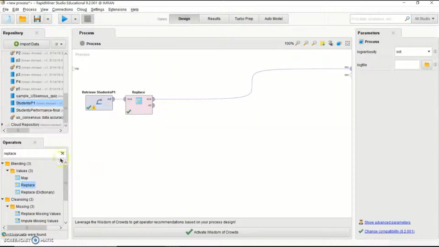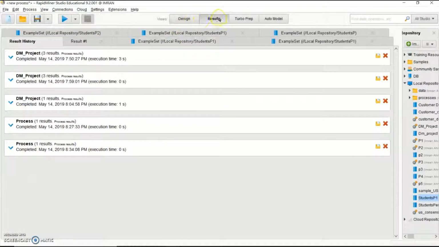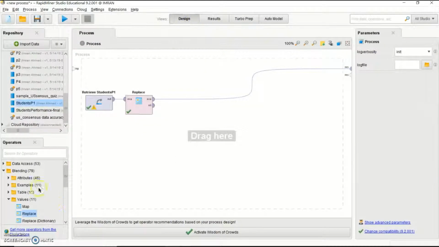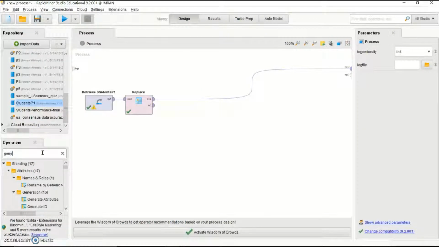Now to continue our process, we have to generate an attribute in our data set. We have 3 kinds of scores for student: math score, reading score, and writing score. But for our process, we are only going to choose math score to validate our model.